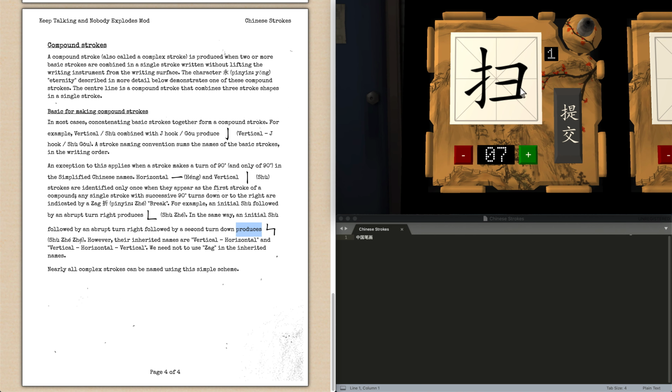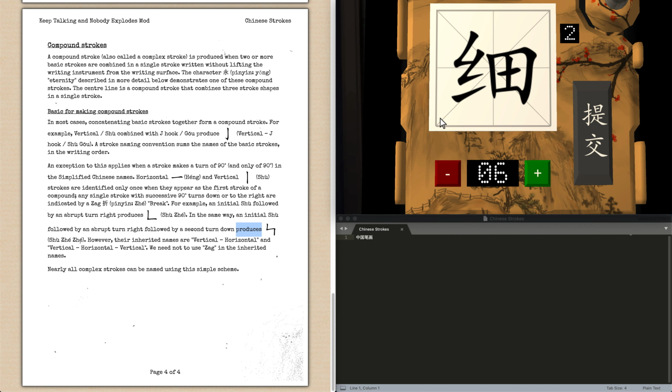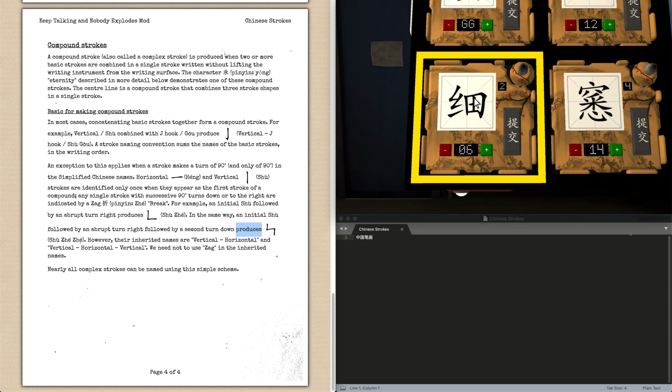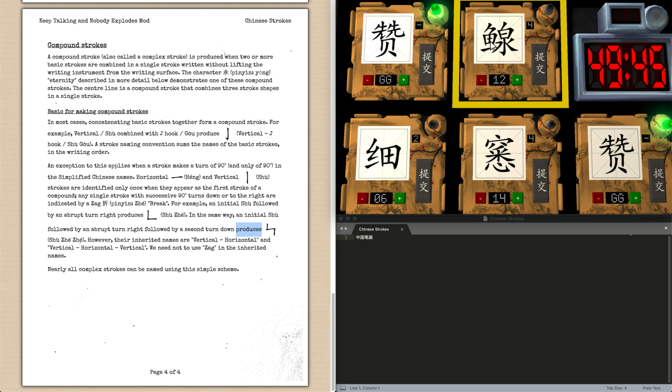1, 2, 3, 4, 5, 6. 1, 2, 3, 4, 5. Is this it? This might be it. So this is a similar looking box, but this is a triple compound stroke, I believe, where it goes 1, 2, 3, 4, 5, 6, 7, 8. Whereas you can see a different box has this slash across it, and this one connects.